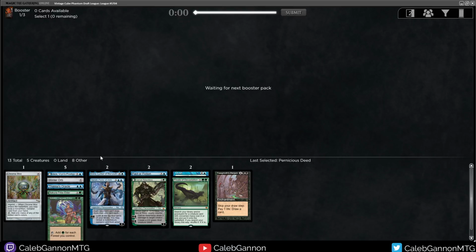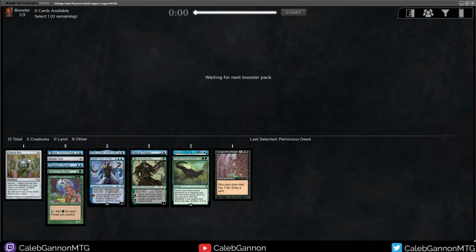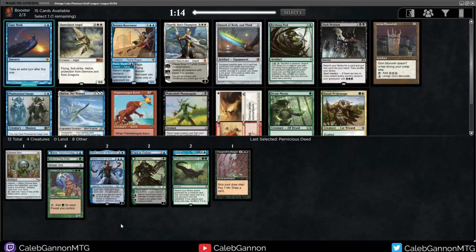So cutting this. Chromox in green is pretty rough. I'm not playing Thassa's Oracle. We'll see. I mean, that was like a 10th pick for Fellows or something silly. No, it was like even later.